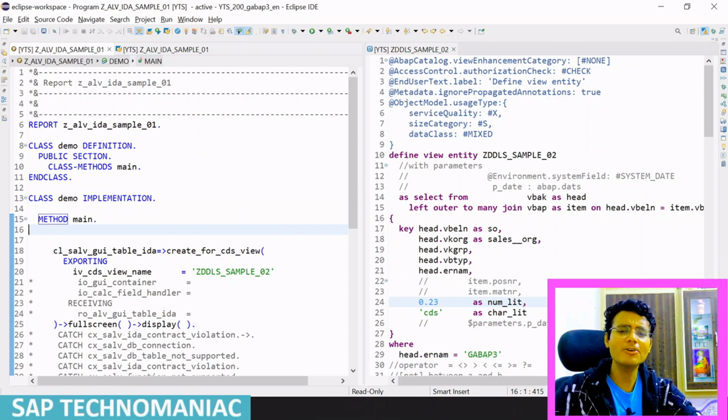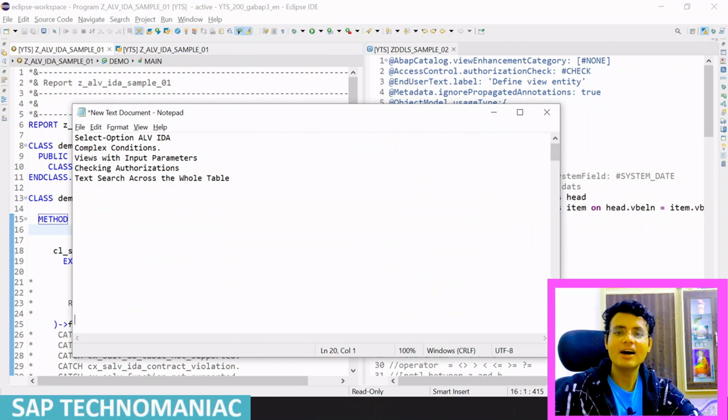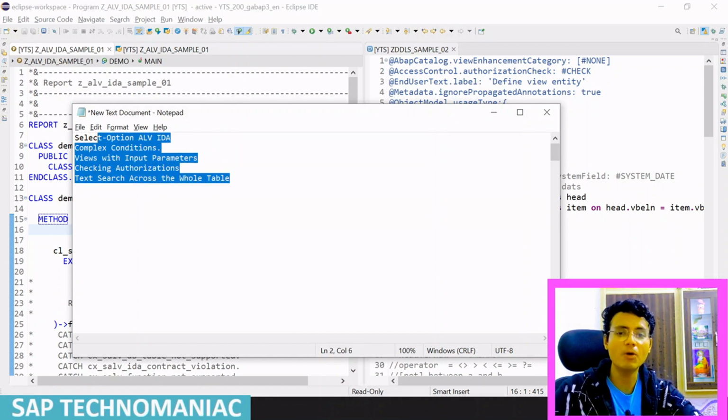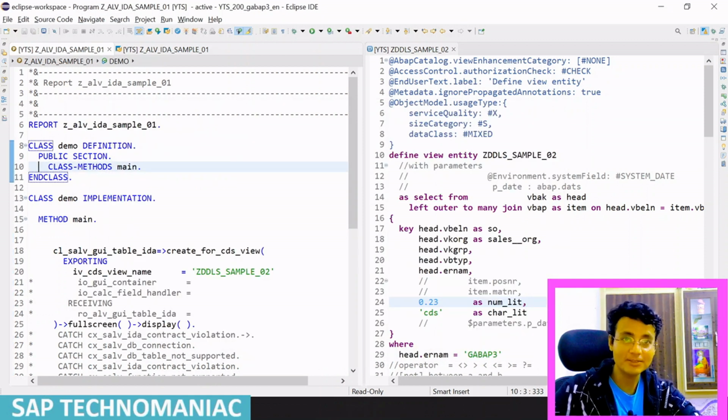And not only that, if there is some other condition I have to pass to the database, how will I pass it if I use a CDS view like this? All these things, how to pass select options, how to pass different complex or simple conditions, how to use a view with input parameter, how to check the authorization at the database, how to use text search across all the fields of the ALV, we will see in my next video.